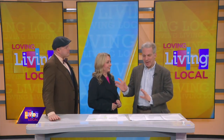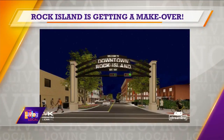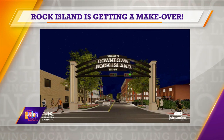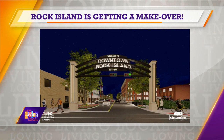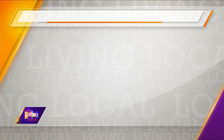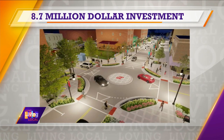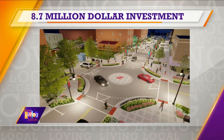So, yeah, just to clarify, one of the murals I'm talking about is technically outside the scope of the city plan, but it's close to downtown, so I want to get to that. But $8.7 million has been in the works for a number of years. They're really looking at the core downtown, 18th, 19th streets, from 2nd to 4th Avenue. It's really rebuilding the streets, really making it much more beautiful, attractive, to encourage more downtown investment, get more businesses to locate downtown, improve the streetscaping, lighting, signage, outdoor patios.